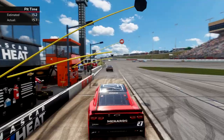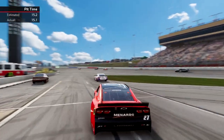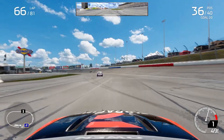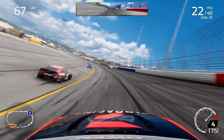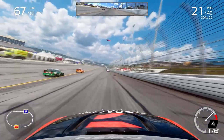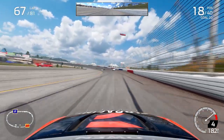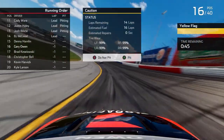We put four tires on the car — no gambles, no two-tire gamble. And we had such a good pit stop. You can see how far behind we came in behind Denny Hamlin, and look how much closer we are to that FedEx car. The difference pitting a lap or two earlier made was significant — we passed Kozlowski, Harvick, and Kyle Larson, making up a lot of track position.